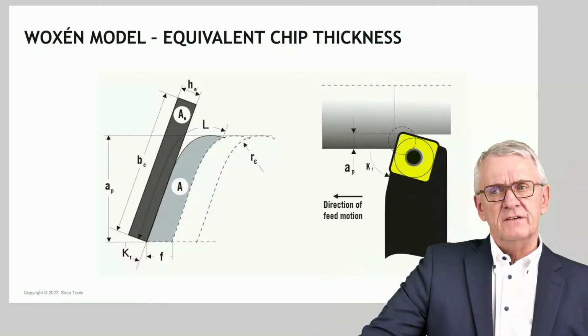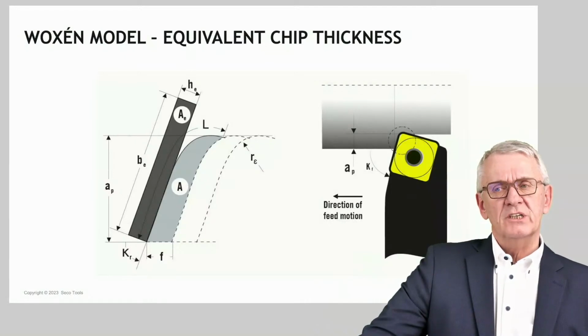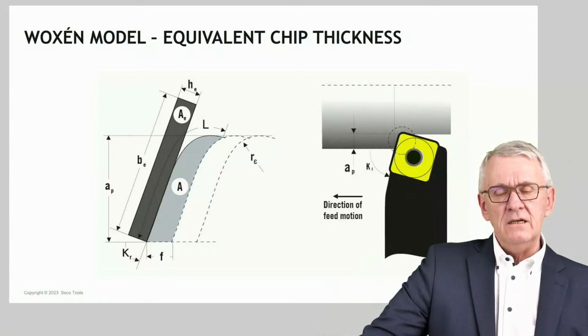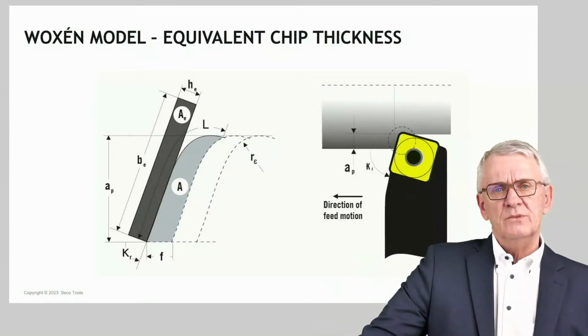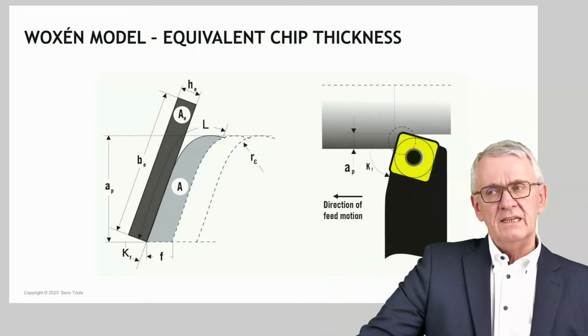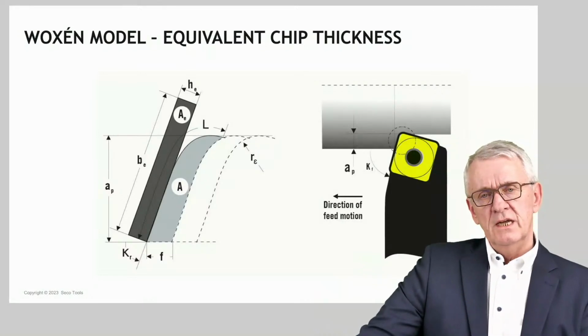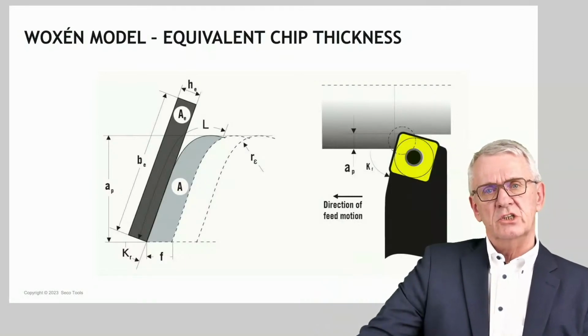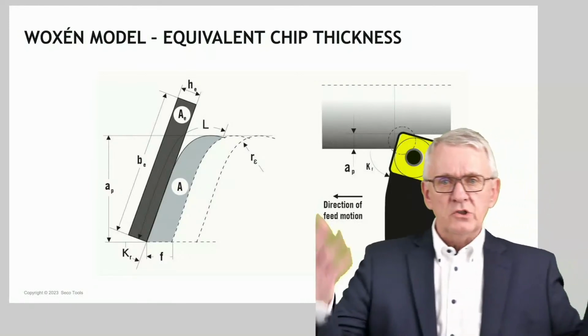And what Woxén identified, and that is the picture to the left here, the light gray zone represents the cross section of a chip being formed, A is the symbol here. What we see is that if you come closer to the point of a milling cutter, the real chip is getting thinner and thinner to end up in the end at zero. At the point of a cutting tool, the chip is too thin, it can't evacuate the needed heat anymore, the heat stays concentrated where it's generated at the point of the tool, and it burns the tool.